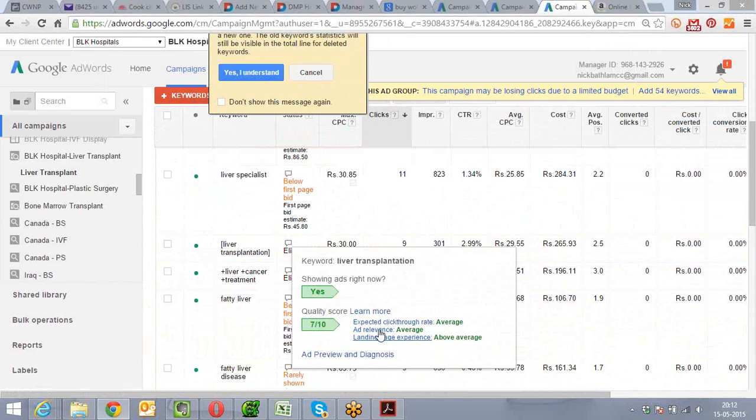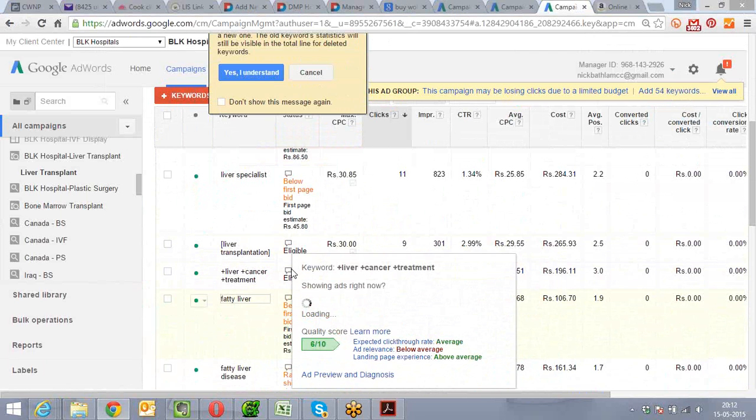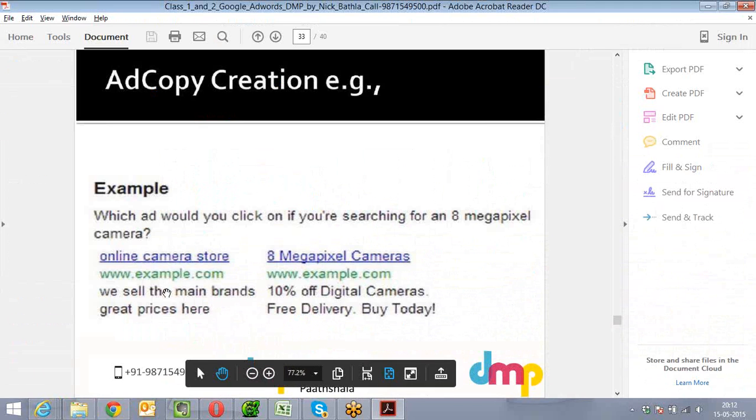Landing page experience is above average, ad copy relevance average, expected click-through rate average. So for this particular keyword, like I said, for every keyword there is a quality score. The quality score is good. You check that.